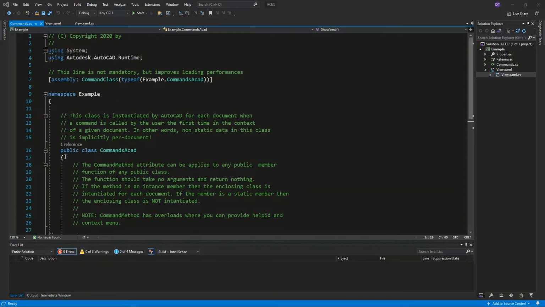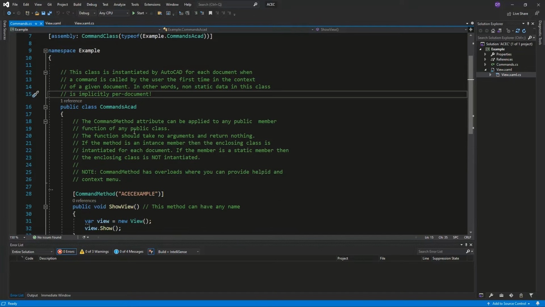So this code is C#, and this is the commands.cs file, which the Autodesk wizard creates when you set up a C# plugin for Civil 3D. So it creates all of this code automatically.